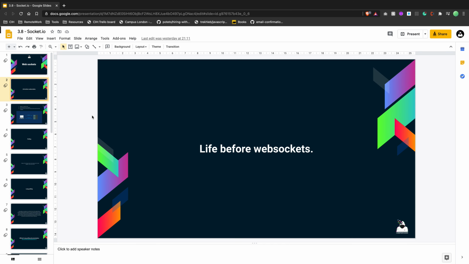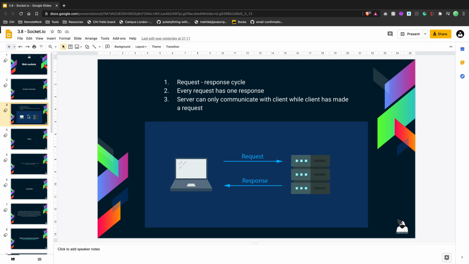Okay. So, in that period of time, we didn't have WebSockets. And we still have this, this is how we use it now, like how you transfer data between server and the front end, right? Without WebSockets, you send a request to the server, and then you get a response from the server.